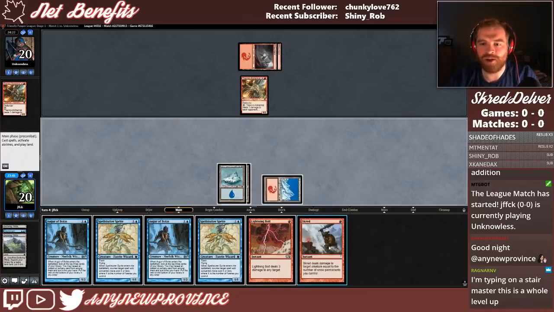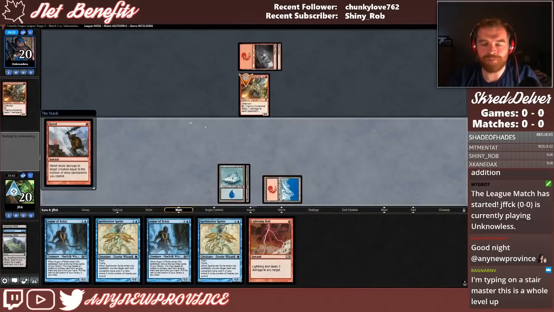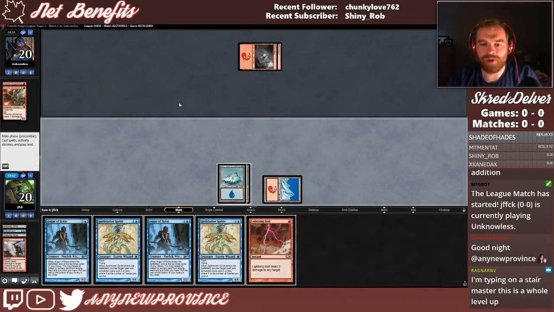So I'm going to throw Skred over on Alchemist here. We got the three snowlands to support it. And I would much rather have a lightning bolt to burn face later if we have to. So this will take out Alchemist for us. And after that, I don't really know what our opponent can do.